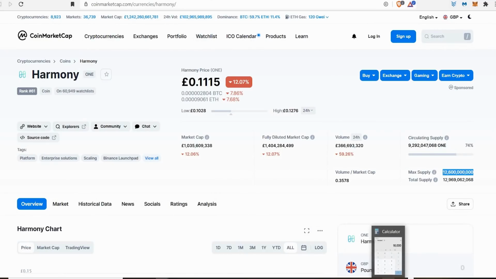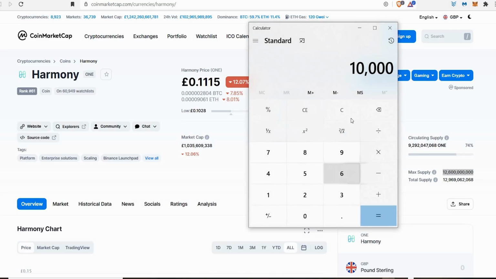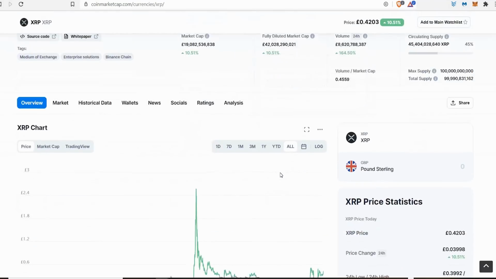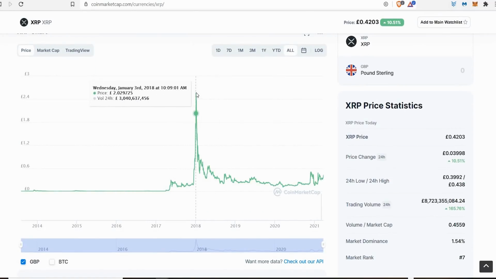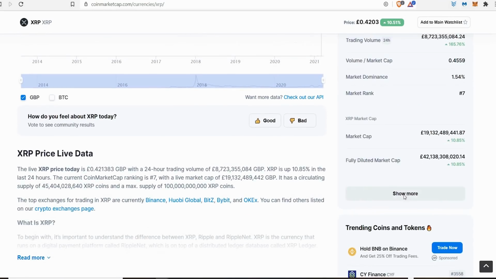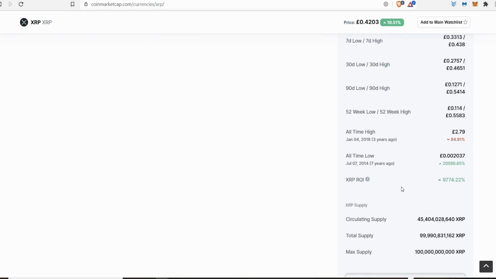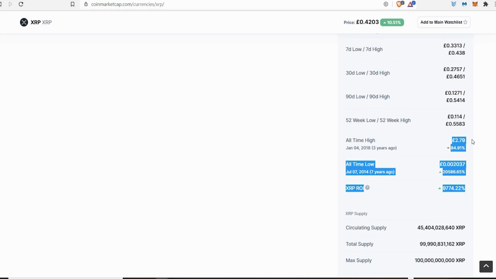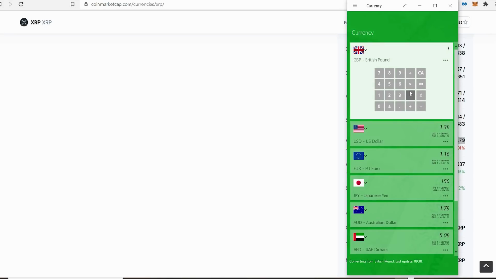If you had a goal of 10,000, we can take the £10,000 here. You had that goal of 10,000 and you were patient enough to wait for it to hit £10. Hold on, I didn't even get to my verdict here. What I was trying to say is XRP went as high as £2.73, £2.74, almost £3, right? So if a coin with 100 billion supply can go to almost £3, you can see it here real quick. £2.79, I'll just show you that in dollars as well. $3.84, I know.